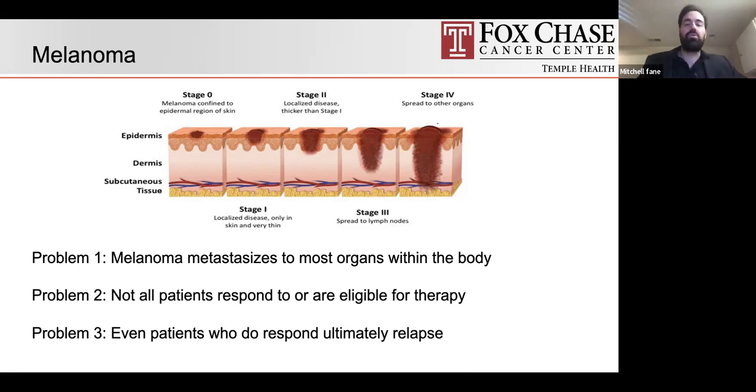And even the patients who do respond often show very remarkable responses initially. There's a large majority of them that will ultimately relapse and become resistant to these specific therapies. And then this metastatic event starts to become much worse, and now they don't have any treatment modalities to keep that in check. So one thing we really have to understand better to increase durable therapy is this metastatic cascade and how we can efficiently target cells, not just at a primary tumor, but at all of these distant metastatic sites.